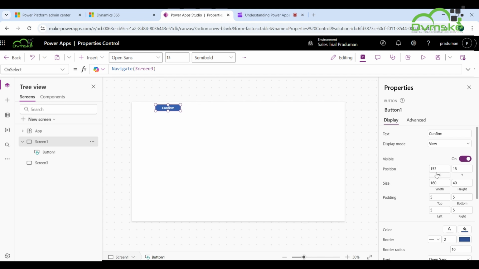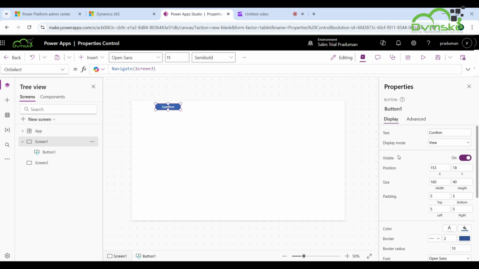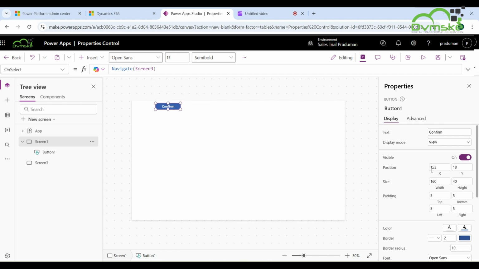Position means the X and Y coordinates of the button. In this case, the button is inside its parent container, which is the canvas. For example, it is at 153 pixels for the X position and 18 from the top for the Y position.